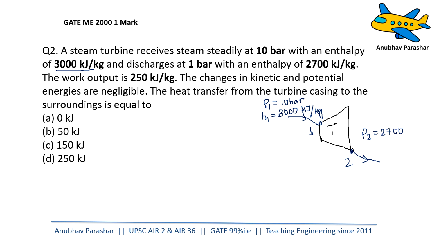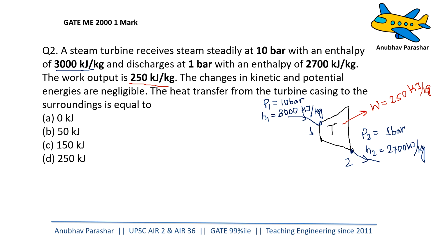and as a result, I'm sorry, this is not the pressure, this is the enthalpy. So pressure is 1, but you can see the pressure has dropped, and as a result, you can see there has also been a drop in the enthalpy, right? And it is saying that the work output is equal to 250 kilojoules. So the turbine is producing some amount of work that is equal to 250. Again, it is given in kilojoule per kg. This is very important, right?